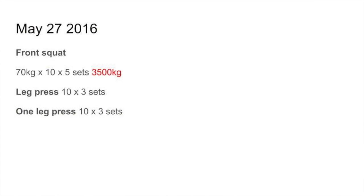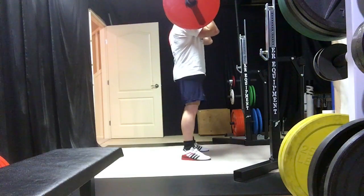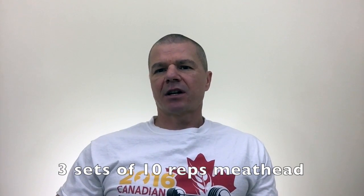My next training day was the 27th, and that was my front squat day. Once again, I didn't go really heavy on those. I kept the weight the same as I did the week before, but I upped my reps to 10. So I'm getting a little bit more volume in there, feeling more comfortable with it. It's amazing when you haven't done squats for a long time, your legs are pretty weak. So it takes some time to build up, but I've got lots of time for that. It's not my main focus right now. Then I also did my 10 sets of 3 for my leg press and my 1 leg press as well. And those are coming along good.